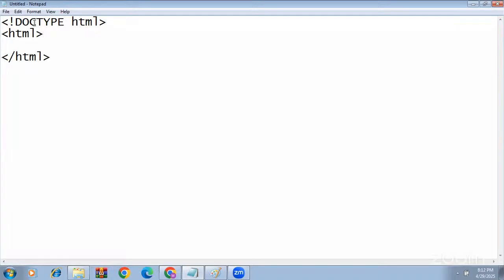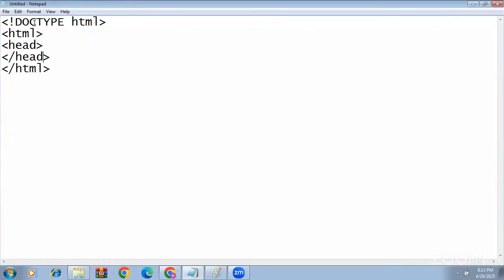Now inside this, what do I have to write? Some basic tags are there for your HTML page. I am going to use a tag called the head tag. Again, for this tag we have an opening and closing tag.